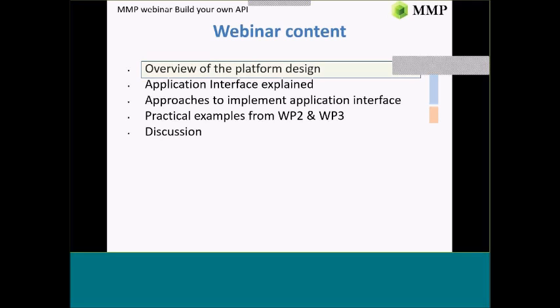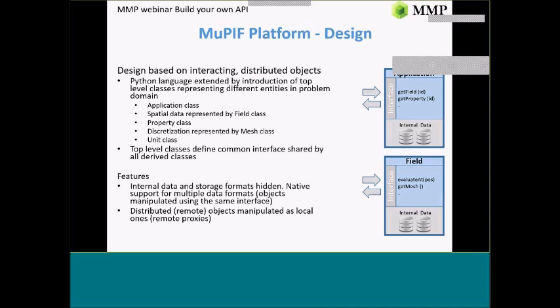So we start with the overview of the platform design. The platform developed within the MMP project is called MuPIF. It's based on interacting distributed objects. We have chosen the Python language thanks to its fast and efficient scripting capabilities and availability on virtually all platforms.